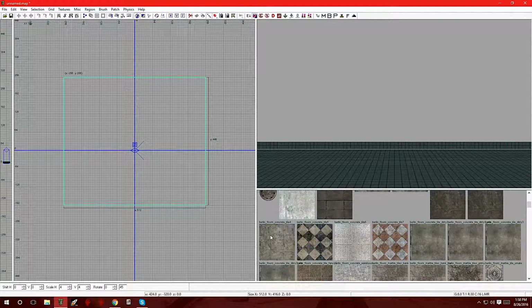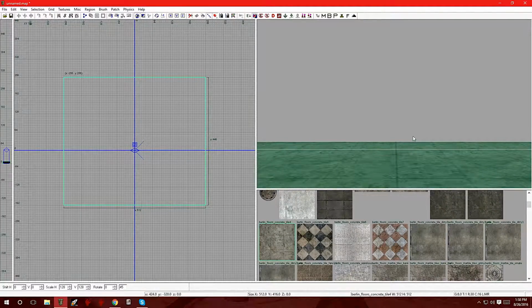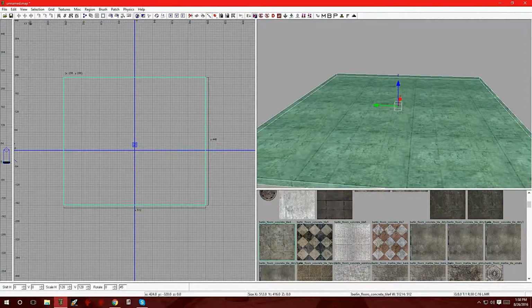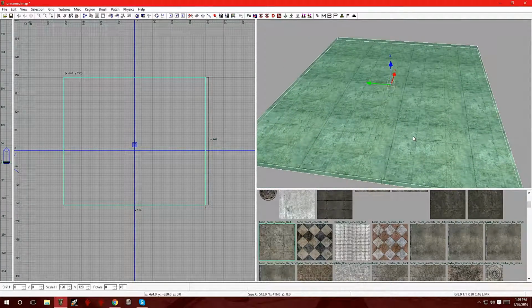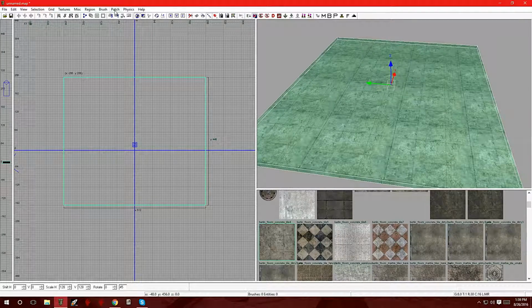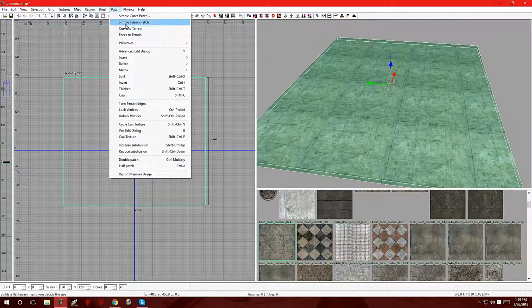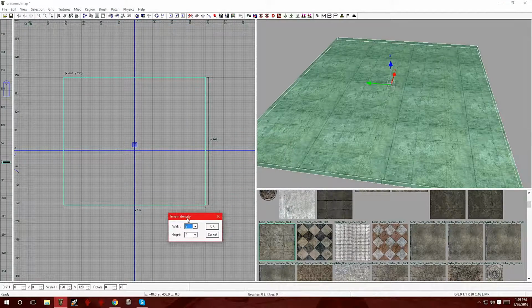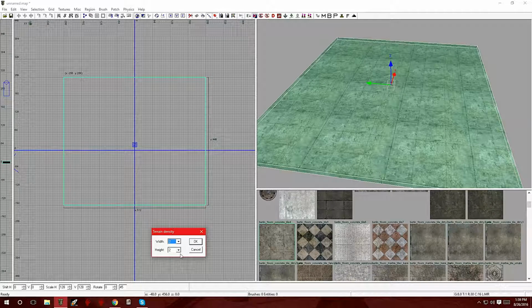So pick the one you want. As for myself, I'm going to pick this one. Let me back up on the 3D camera so you guys can see it. Let me get a top side view. Now that we made a brush, that's the floor, and it's already textured, we're going to select it, go to patch, and go to simple terrain patch. Click on that, and it's going to show terrain density, just like in my part 1 video. Automatically on default, width is set to 2, and height is also set to 2.